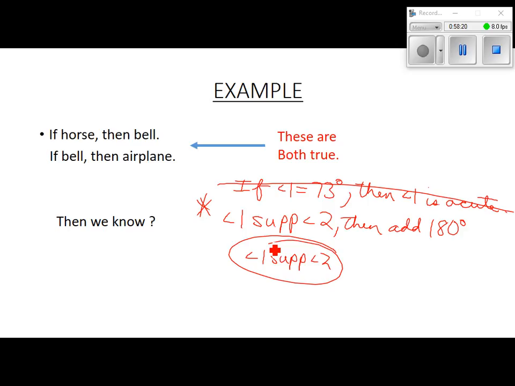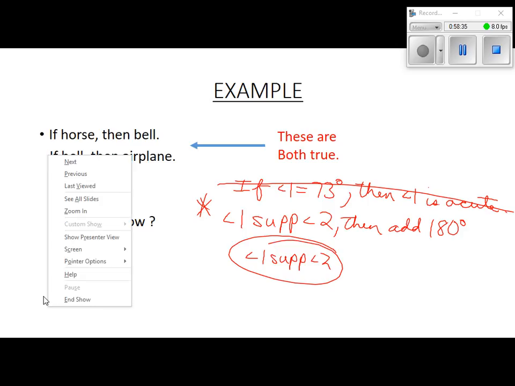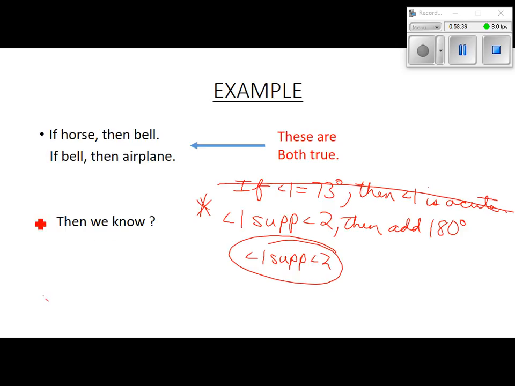It didn't work. It's supposed to be copied. It doesn't completely work because, just because angle 1 is 73 degrees, is that the only acute angle there is in the world? And that's what Ginger started to say a little while ago, and I was trying to get away from it before she said it. If it just said angle 1 is less than 90 degrees, then it would work. If we would have said, if angle 1 is 0 to 90 degrees, then it is an acute angle. That would have worked that way.